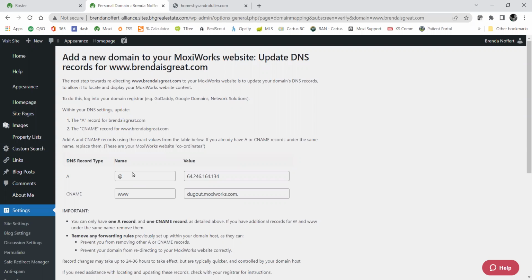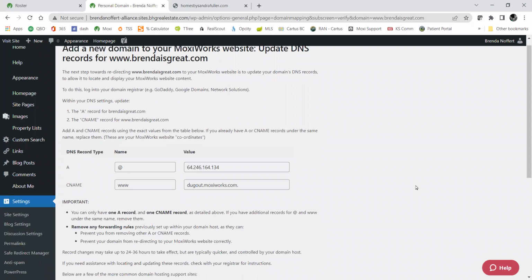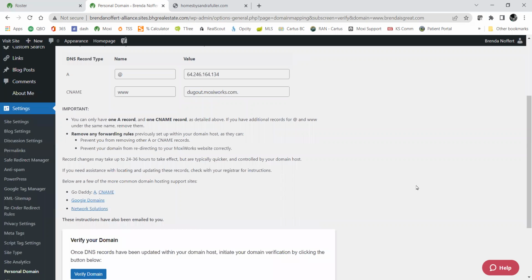Now, let's go back for a second. The chat button down here, absolutely fantastic. If you call GoDaddy and say, I need to go to my A name and my C name, they will help you. And you're going to do this once and probably not do it again for years. But you have to do this in order to get the internet to talk to each other.